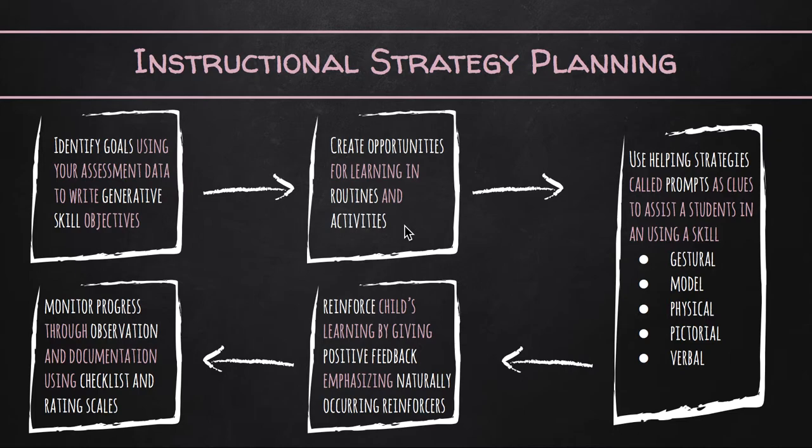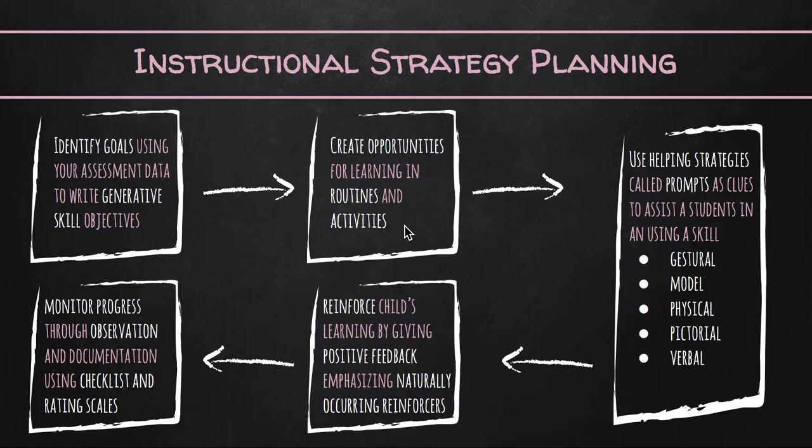Physical prompts are the third category of prompts, and this is where we gently touch or guide the child to help them accomplish the skill. And oftentimes when we want them to do something, we'll physically take their hands or take their feet, or guide them in a way that helps them to do that till they can do that on their own.